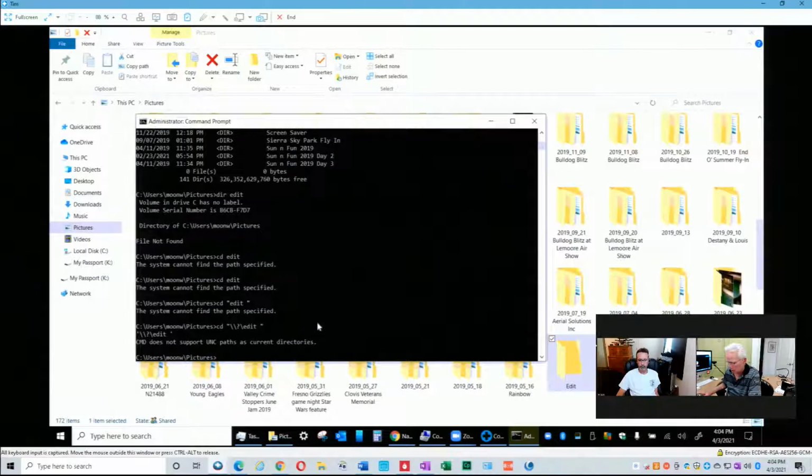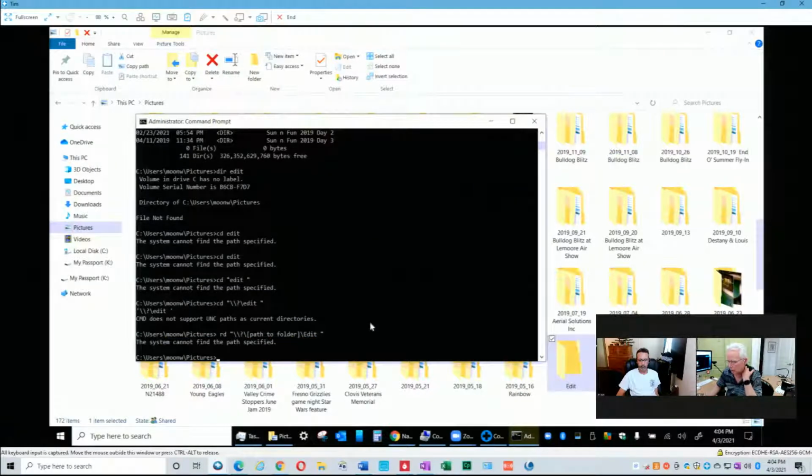Now if I come back here to your DOS window and do Control V to paste that, this is obviously going to error out. But that just gets me this here as a reminder. So, quote, backslash backslash question mark backslash. I don't need to specify the path to the folder because we're already in the parent of that folder.